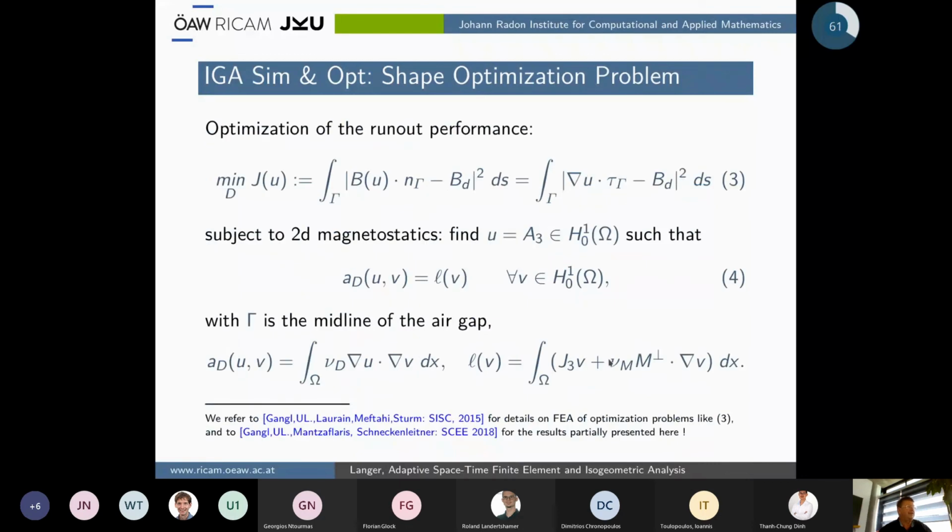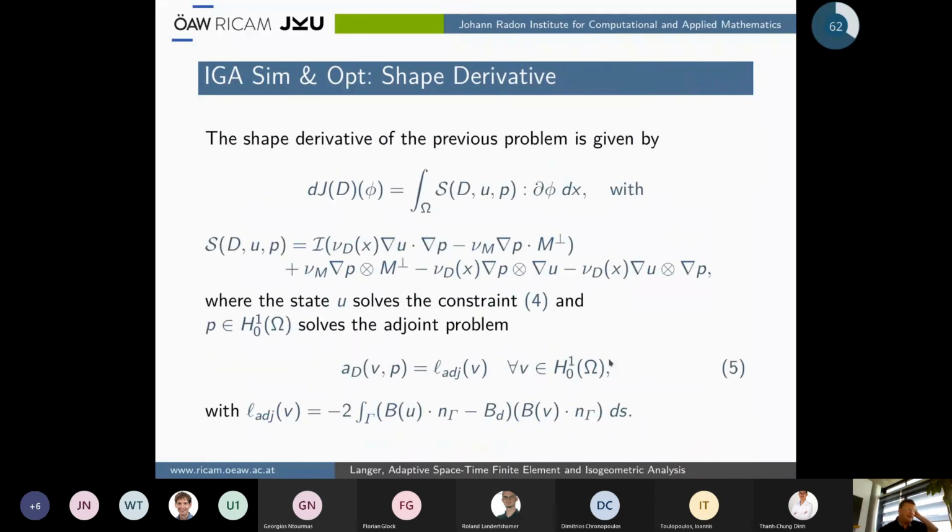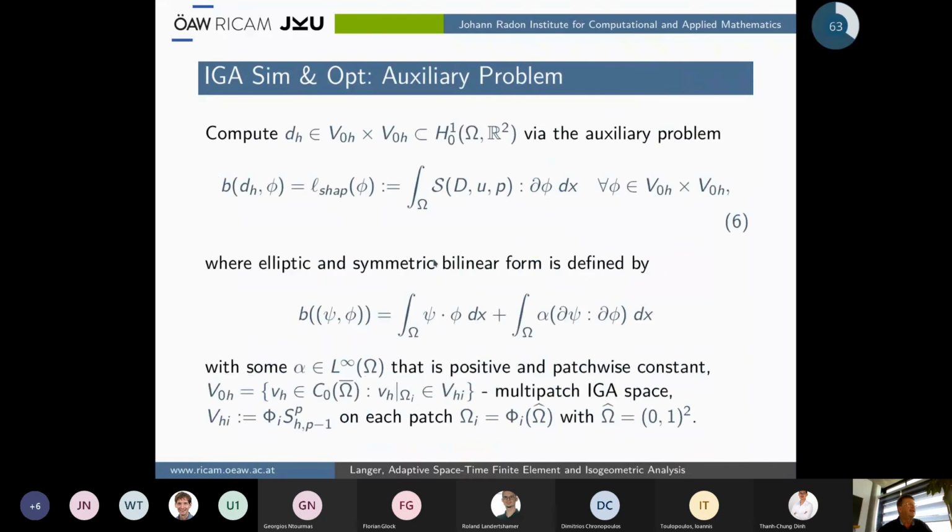And what you then do, we compute the shape derivative via the adjoint problem. The adjoint problem gives you the sensitivities. So with the same problem here, because it is symmetric, but with a special right-hand side coming from the derivatives of the objective. So when we project the shape derivative by an elliptic and symmetric bilinear form, in order to compute this with a vector function t, this is nothing else than the displacement of a shape.